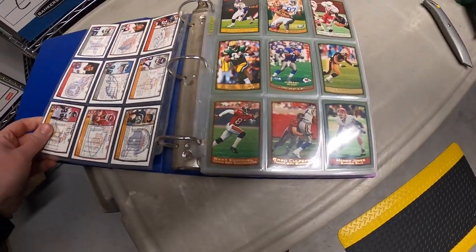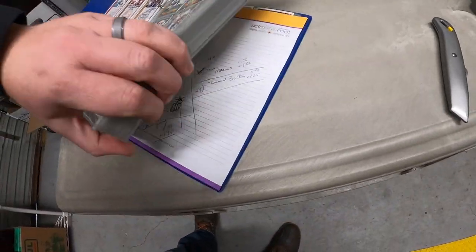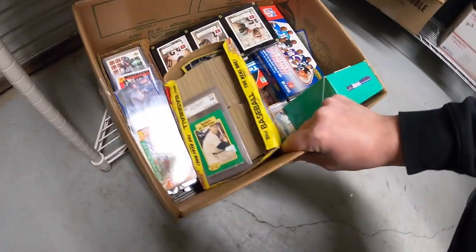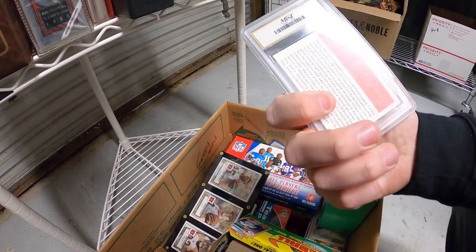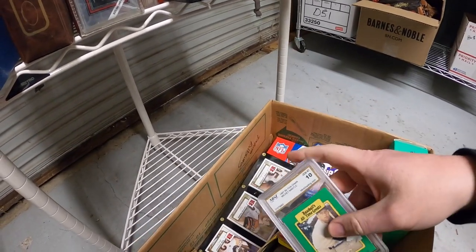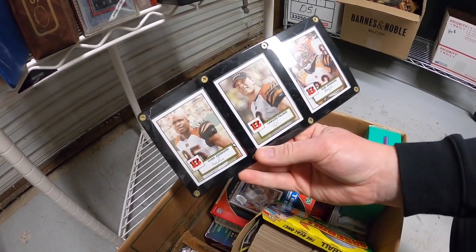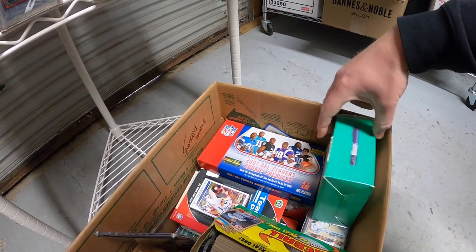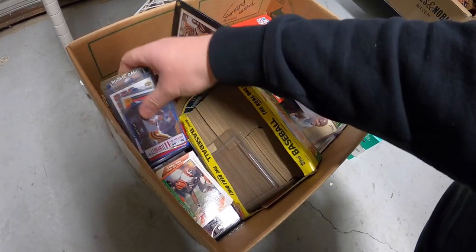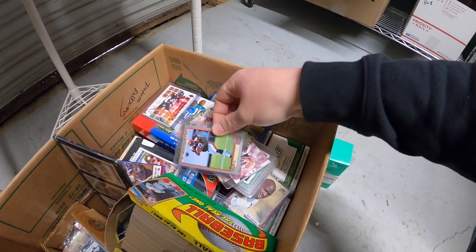So this should be a complete set of 1999 Topps. There are some good players in here — Warren Moon, Terrell Owens, Doug Flutie — and it just goes all the way back. There are some inserts in the back too. Down in this box we've got a graded Mickey Mantle, though it says '1987 All-Time Great,' so it's not an original Mantle — it's still a cool card. There's also a 1997 Scoreboard Mickey Mantle. Then some Bengals cards: Carson Palmer, Chad Johnson, Rudy Johnson. There's a Chad Johnson card from when he was at Oregon State. That's a cool card.